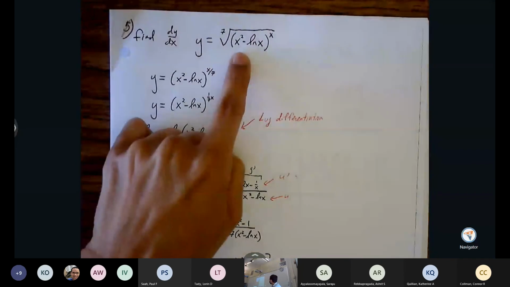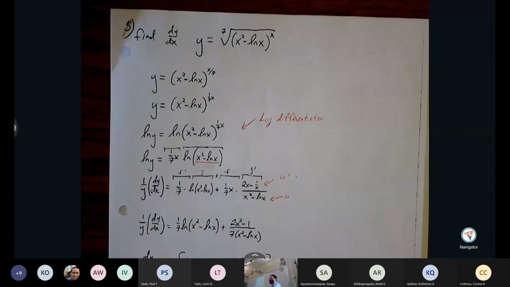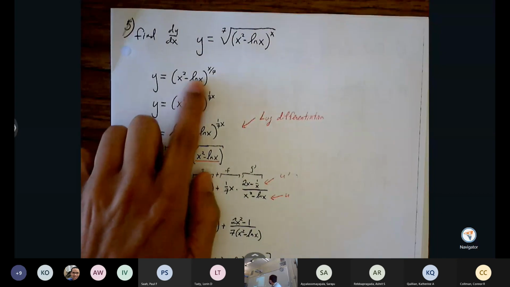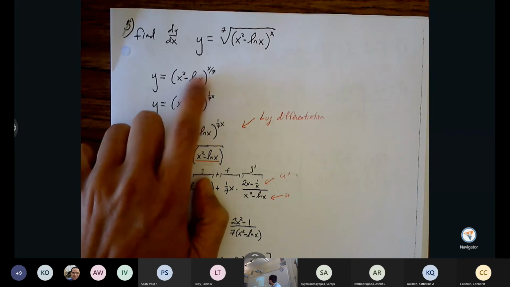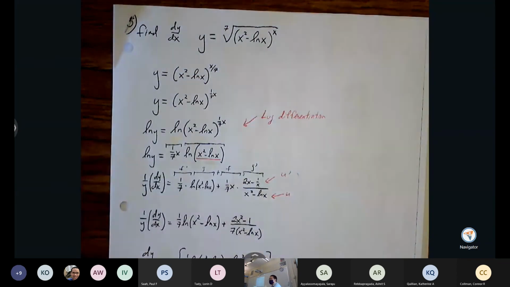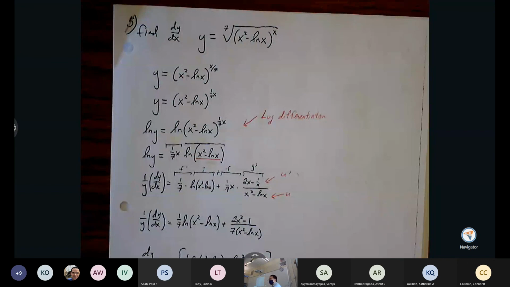So first up is a problem where we want to first rewrite in rational exponent form. So write this as parentheses raised to the x over 7. And if you look, this is not going to be chain rule. This is not going to be power rule. This is not exponential rule. This is a variable to a variable. We don't have a rule for this, right? So we have to find a way to present this in a different form. And the idea is, why don't we find a way to get that exponent to come down? So the way we do that is we introduce natural log to both sides, and we go through log differentiation.